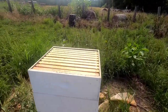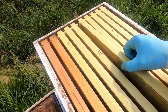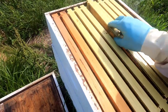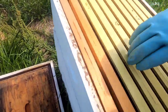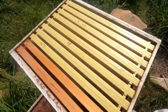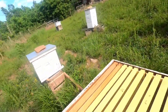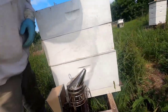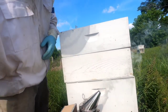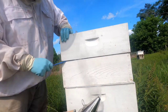All right, on this hive, I had stuck this medium on it, and it doesn't look like they have done much with it because I don't see any comb built on these boxes. So what I'm gonna do is pop off this box, reposition the camera here, and see what's in this medium underneath.